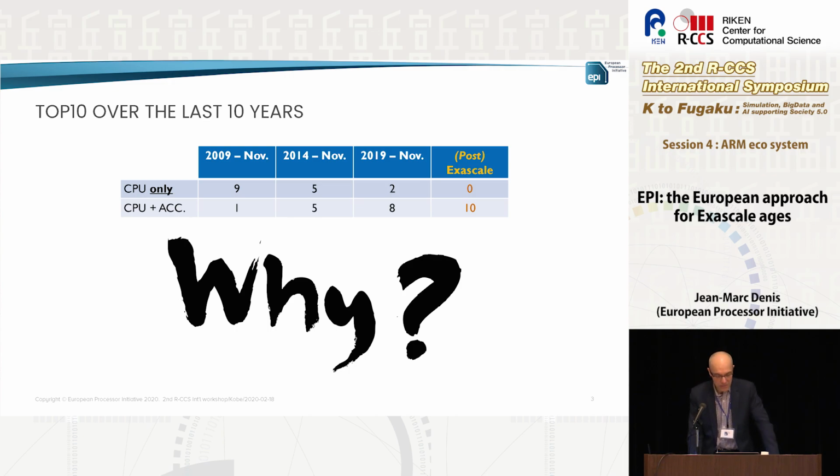And it's very likely that in the next couple of years, the top 10 systems will, except for the post-K machine, all have accelerators. So there will be 9 systems with accelerators and 1 without. I will not comment very much about the consequences. I prefer to ask one question: why? Why are we in this situation that makes the life of developers and end users very complex?